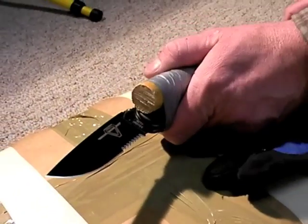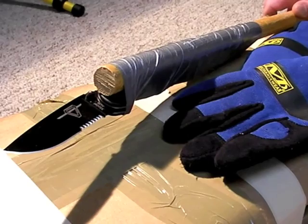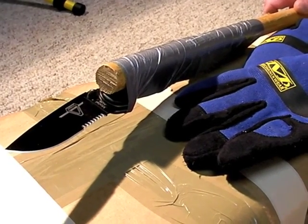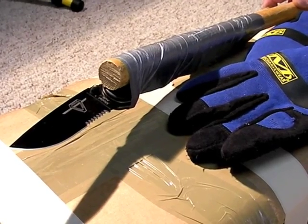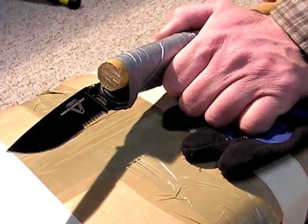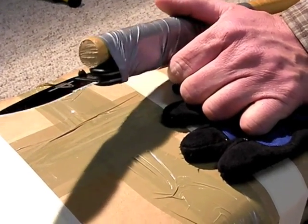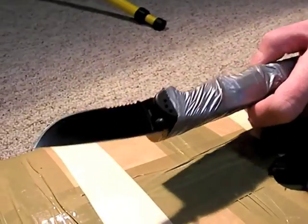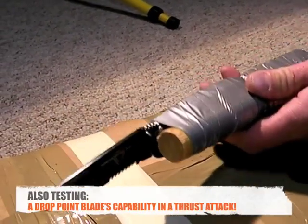Well, guess what? Today we're going to test it, and we're going to test it with a new protocol that I've come up with. Not the usual way you see guys testing liner locks, like smacking them against counters and wood blocks and stuff. I don't think that's a realistic test, and that's not what we're going to do here. I've come up with a completely different way to test the liner lock, and I think it's more realistic, and it's going to be via a stabbing test. That's right, a stabbing test.